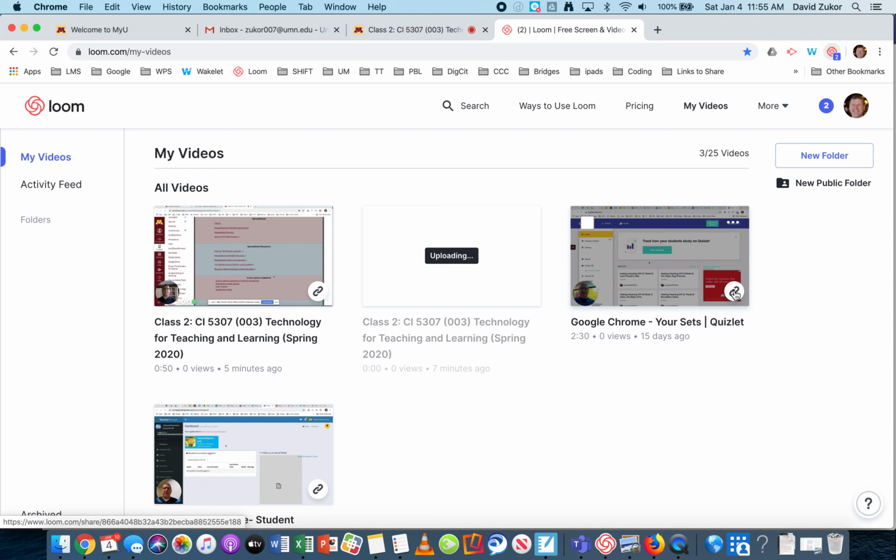Also, if you wanted to create centers, you could do screencasts of you doing different assignments, and then when kids get to that part of the room, they would just hit play. I've seen this done really, really well in Phys Ed classes where kids walk in and they instantly go to one of 6 stations. They hit play, it shows them what exercise to do, they start exercising, and then they move along to each one. The time saved is incredible when you think about how long it would take to go over 6 stations with an entire class of kids, and then by the time they get to that 4th or 5th station, they might forget what it is that they were going to do at that station.